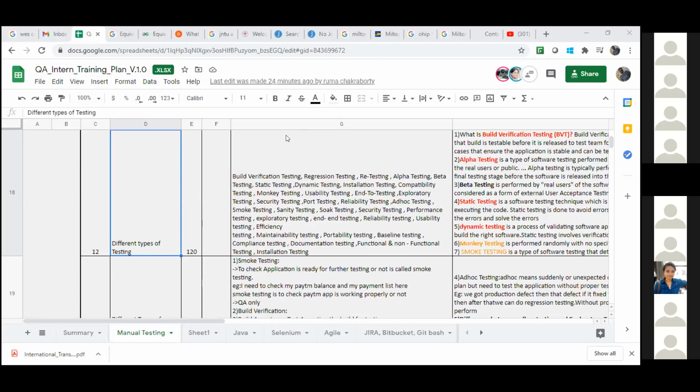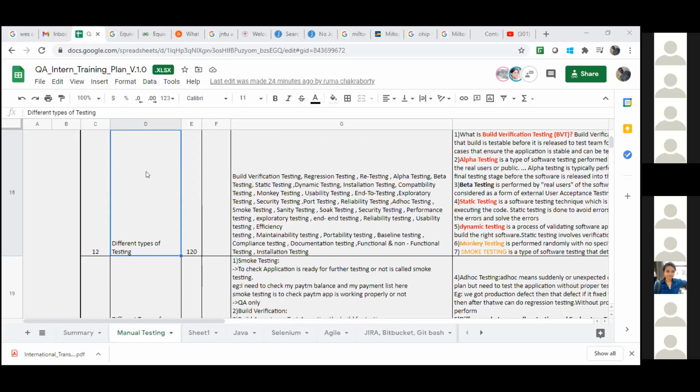Are there any other pointers on this? What do you mean by this? If you didn't come to a common understanding, then come back and ask me: we didn't understand this one, can you please explain? That's how I'm expecting this. You guys need to discuss and then get back to me. I hope we have completed all the above sections, all these different categories, meaning the SDLCs, STLCs. Now hope it is clear, because we have given a good amount of time for learning those things and coming back. Now coming to the next topics, Anjum.